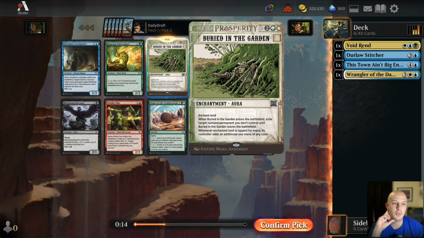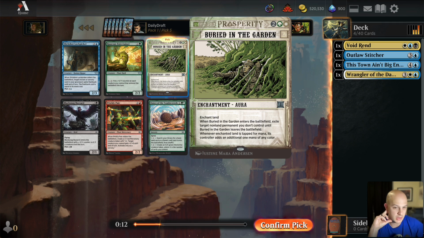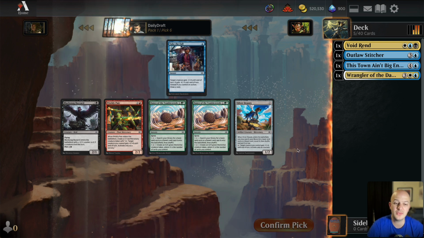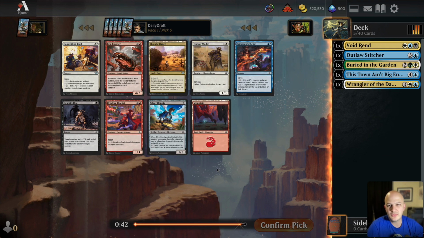Usually if green is open, you want to be finding your way into green, but Buried in the Garden could be like a blue-green deck splashing some white. Maybe even if we get enough deserts, we can go 5-color deserts and kind of splash all around, splash Void Rend as well. Buried in the Garden is very, very good. I don't fault you at all for taking the lock picker there. That's a really close one for me, and we're kind of branching out a little bit now.